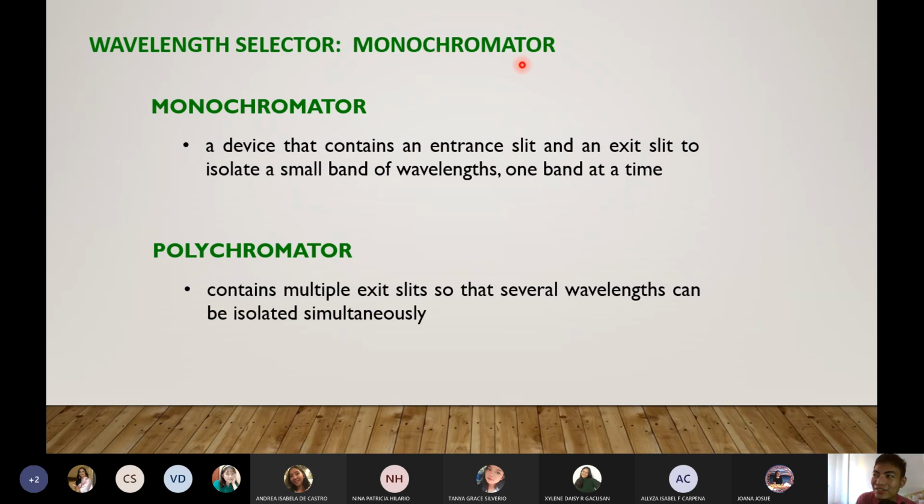So basta yun. So, yung pag-chromator, color yon, no? So, various colors yon. Okay? Pag sinabing mono, isang color lang. Okay? So, basically, our wavelength selector chooses a specific wavelength from the spectrum of light, no? Okay? So, in spectrum of light, ang daming color niyan, no? Pero, ang gagawin ng wavelength selector, choose niya lang yung iisang wavelength na gusto mo gamitin in your analysis. O, paano mo ba malalaman kung anong wavelength gamitin mo? Kung naalala nyo sa lecture nyo, diniscuss yung complementary colors, no? Parang balik kinder kayo nun eh. Okay. So malalaman mo kung anong color gagamitin mo by identifying ano yung complementary color. Okay.